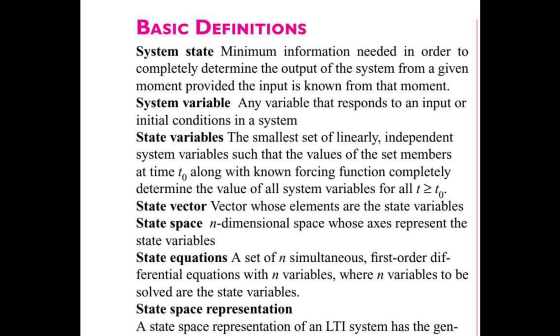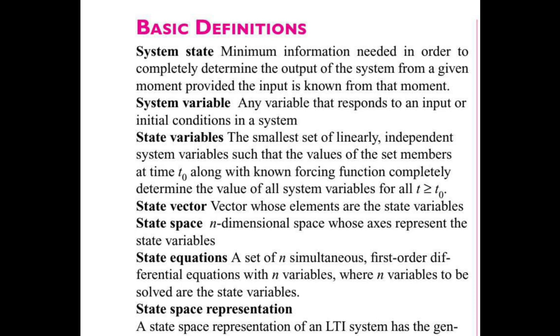First, system state. It means the minimum information needed in order to completely determine the output of the system from a given moment, provided the input is known from that moment. Second, system variables. Variables that respond to an input or initial condition in a system. Third, state variables. The smallest set of linearly independent system variables such that the values of the set members at time t0, along with the known forcing function, completely determine the value of all system variables for all t greater than or equal to t0.